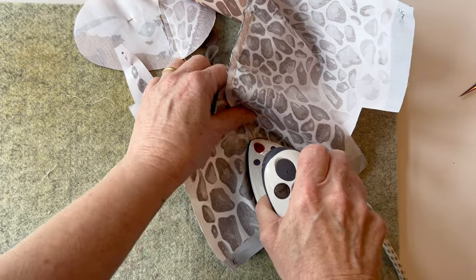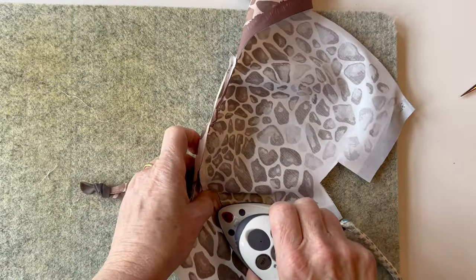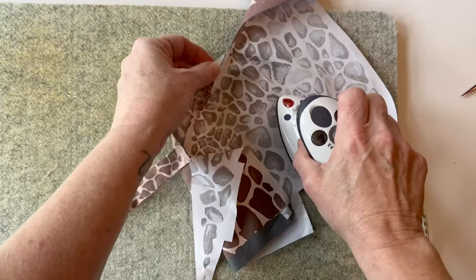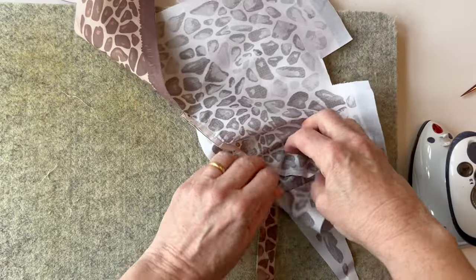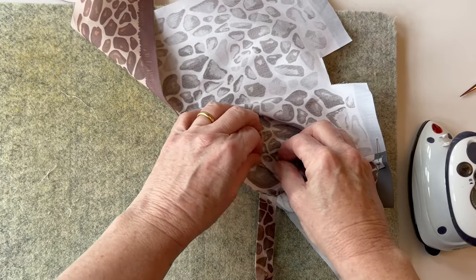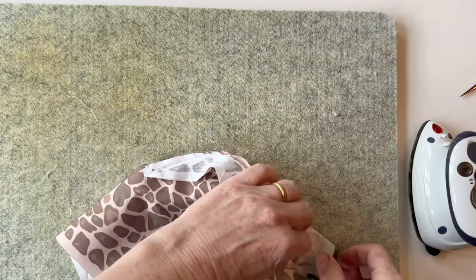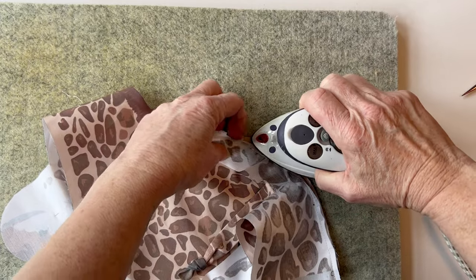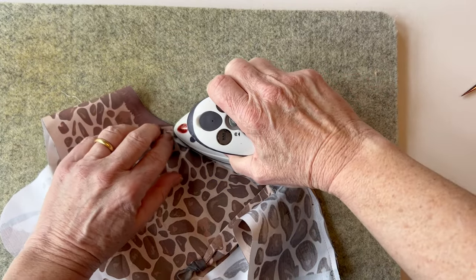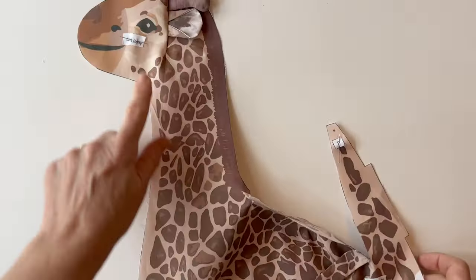I've made little snips into that curve just because it made it easier to fit round the curve whilst sewing — that's up to you, but if you do find it's hard to ease one curve into the other then just make small snips into the fabric and it will ease round better. Now press this seam open and flat. When you get to the really tight curves, it's quite hard to press it flat, so place the two pieces down flat, fold over one side of the seam allowance and press that open. So now the back body is attached to that side.